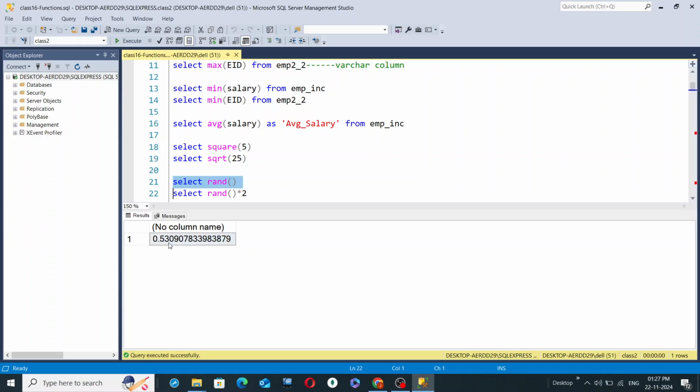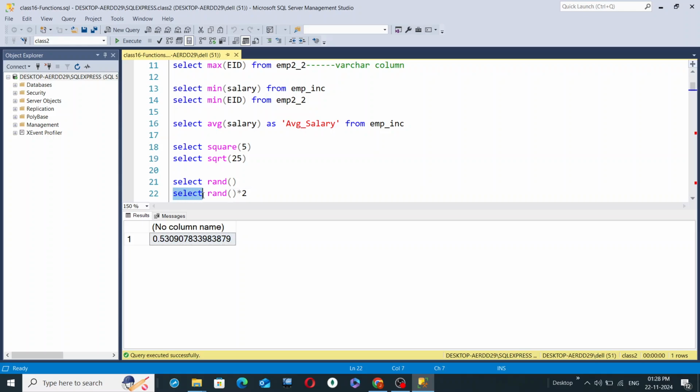A different number will be generated whenever you execute it, and the range of its output will be between 0 to 1. So this rand function will generate a random value between 0 to 1, and every time you execute it, a different random value will be generated. And once the random value is generated, you can do multiplication, addition, subtraction kind of tasks also.